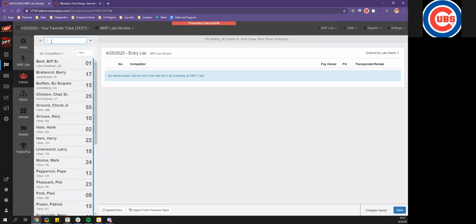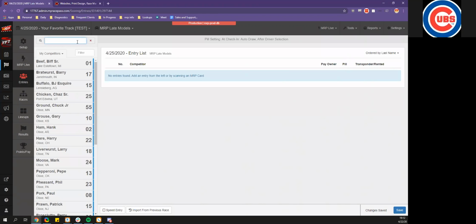If you do have to create a driver, if you absolutely positively have to, please make sure you're searching here. I recommend searching last name first, and then also making sure you double check. If a driver has to change their hometown, we can change a hometown. That's no big deal. Say he moved, he used to live in Lincoln, now he lives in Omaha. You wouldn't create a new driver for that. We just update the profile there.